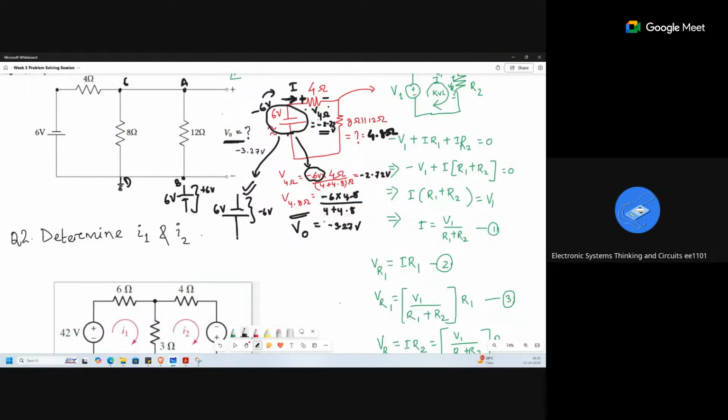So how many steps did it take to solve the question? Two steps only. But if you see the previous sessions, we have done the same problem with 5-6 lines of equation solving. So this is the shortest method to solve this question. I just wanted to tell you, so that's why I have discussed this method.